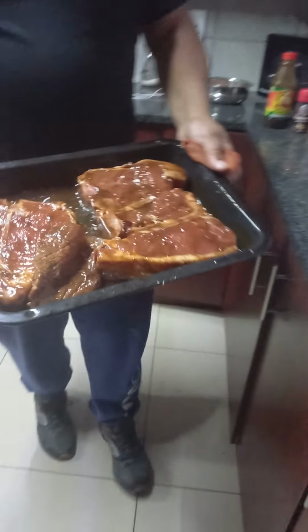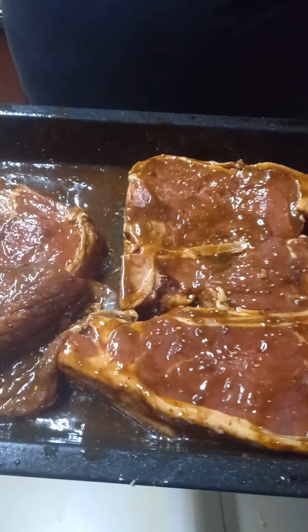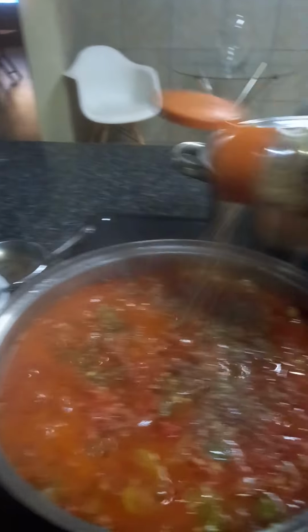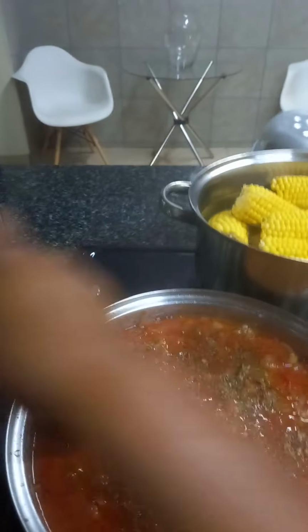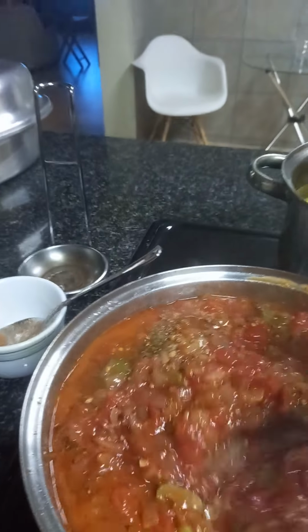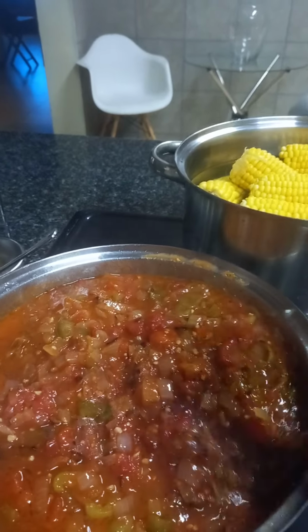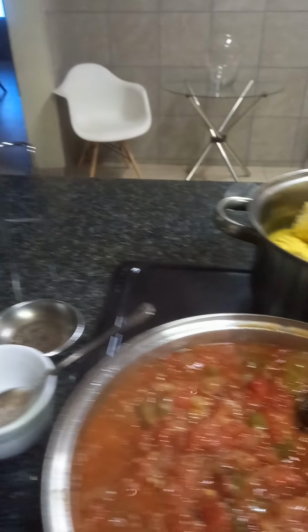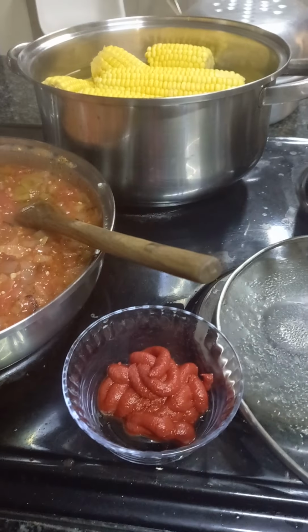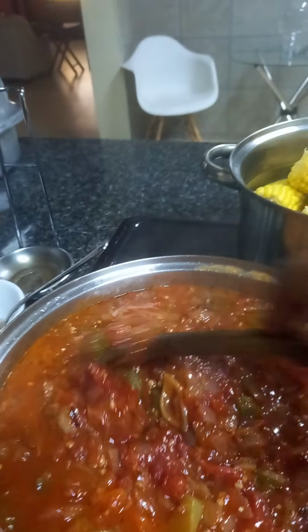So the steak is ready to go, guys. Look at it. This is what it looks like, marinated, spice, everything, and it's going to go on the hot coal. Then also, before we forget, we put in a little bit of spice, just for flavor, not too much. And we're going to stir it, stir it, stir it. It needs to simmer, guys. And then we're also going to put a little bit of stock in. I think now we are ready to put in the tomato paste. This is 50 grams of tomato paste that we've put in.